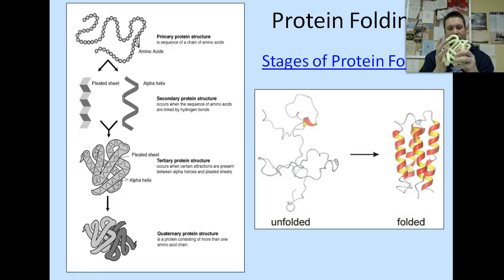And you end up with a very complex shape, but that shape is very specific and it has to be that way. If not, then your protein may not function correctly, and that could be really bad. You could be born with some kind of a defect. It could give you a genetic disorder, or a lot of the times it may be bad enough that you may just never be born. You may die before you ever get even close. Okay, so that's how the protein folding works.